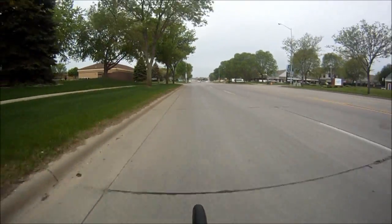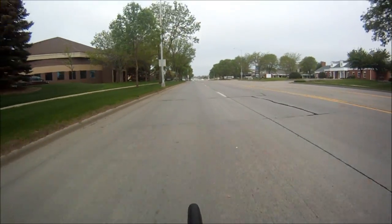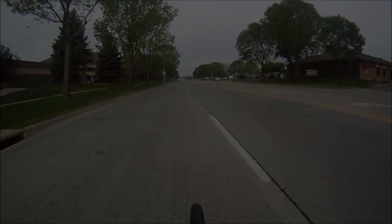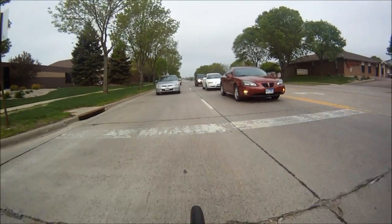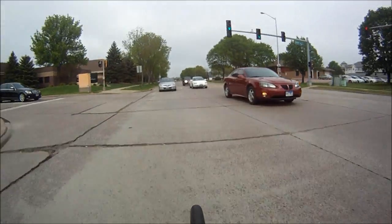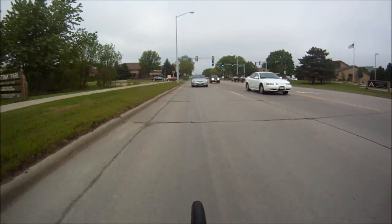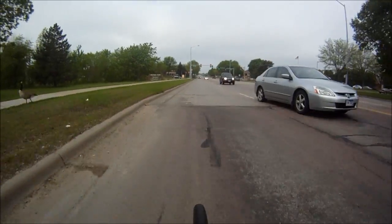After I get through this intersection at Oxbow, the middle turn lane drops off. There's a possible loss of lane width as that middle turn lane goes away, and there's a perceived pinch point. So to prepare for that, I've already picked my line down the road to put me in the ideal position after the lane narrows. Also notice that the cars queued up behind me as we leave this light merge left and flow nicely around me without too much trouble.